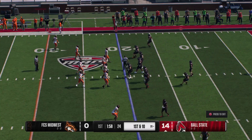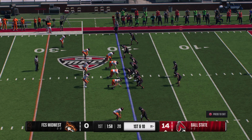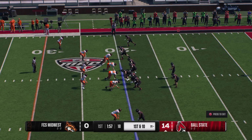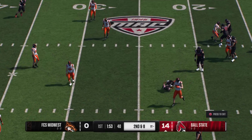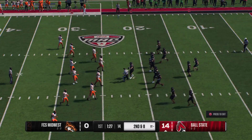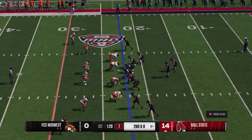Ball State takes over the football, and the Cardinal offense headed out. How about the way they attacked the last time they had the ball, mixing run and pass and winding up in the end zone, Jesse? That's why recruiting is so important. They've got weapons at every skill position on the field. Any of these guys is dangerous if they touch the football. Let's see what they do on this drive, David.